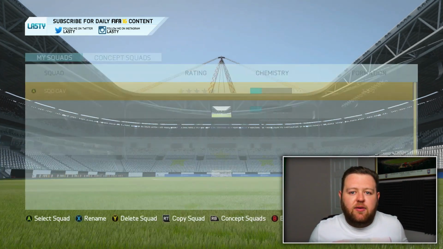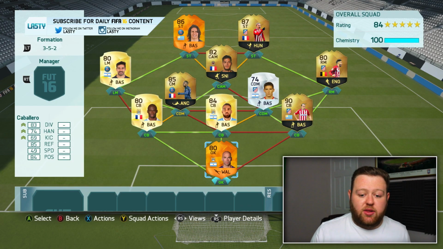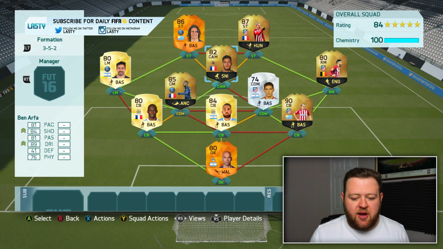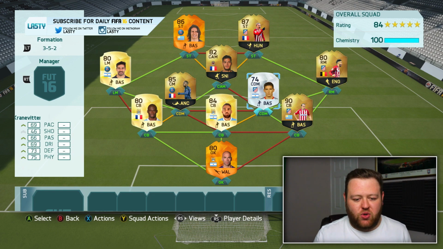This is the squad that I used. I've shown you Cavani, and I've shown you Griezmann as well. This is the squad that I used both of those two in at the same time. 3-5-2, really nice team. Lots of colours going on: black, gold, silver, orange. You know, it's quite nice, and that's a great partnership of strikers up front. They do the business. That's for damn sure.